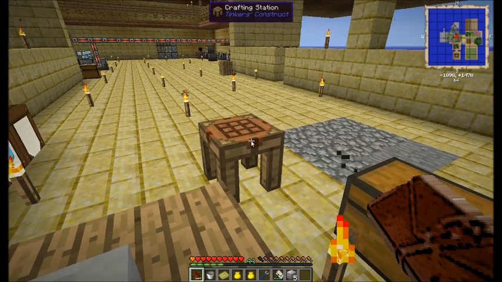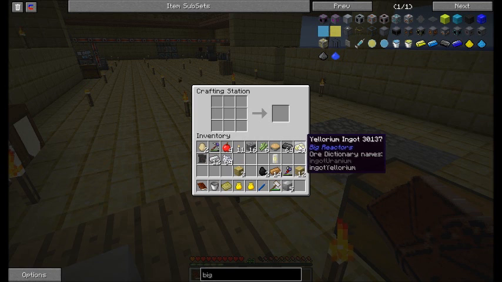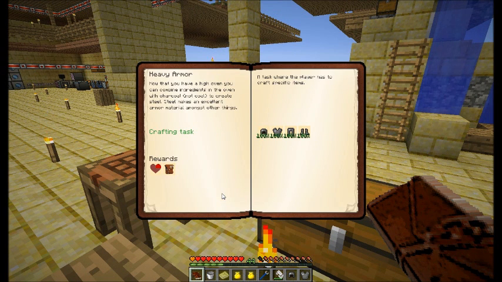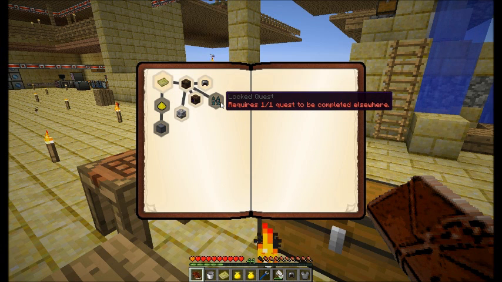Oop. Got graphite, I got yellorium ingots. I've had to stop my ore production in order to generate yellorium dust and some new quartz because I've kind of run out of storage space on my computer. Anyway, blocks of steel. That gives us enough steel to make an entire suit of armor. And pots. And that lets us complete this quest. Darn it, did not unlock this quest. Son of a gun.